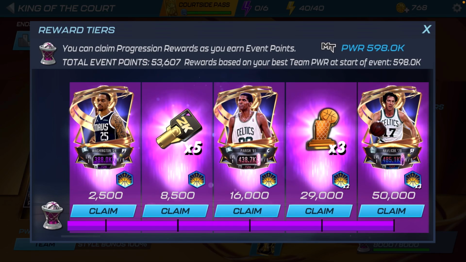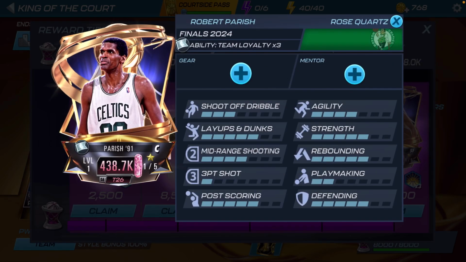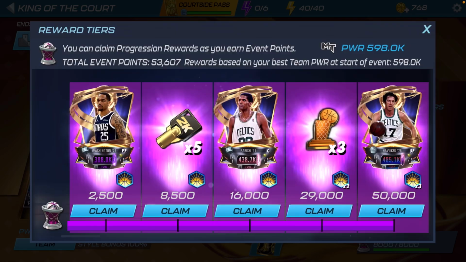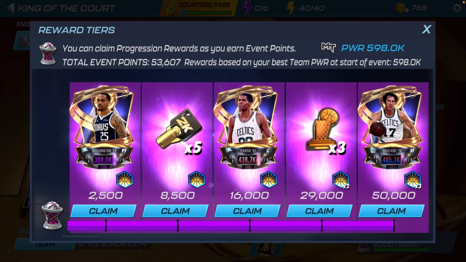In this video, guys, I have completed the King of the Court event. I will be showcasing the three event reward cards, which are Purple Sapphire PJ Washington, Rose Quartz Robert Parrish, and Arcane Crystal John Havlicek. Now guys, I basically just completed the King of the Court. So yeah, guys, let's claim these rewards.